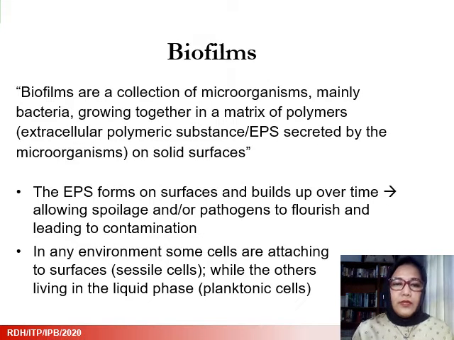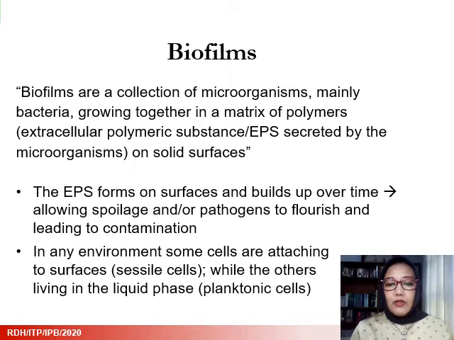What are biofilms? Biofilms are a collection of microorganisms, mainly bacteria, that grow together in a matrix of polymers called extracellular polymeric substances, produced or secreted by themselves on solid surfaces. This EPS forms on surfaces and builds up over time, allowing spoilage organisms and pathogens to flourish and lead to contamination. When it comes to biofilm, we should know the terms that are commonly used.